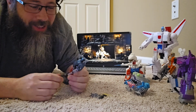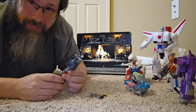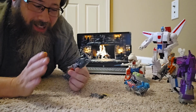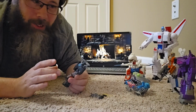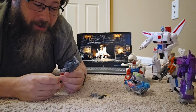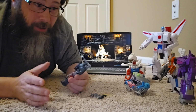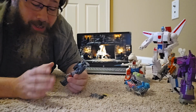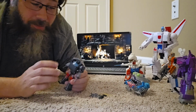All right, final thoughts on Trailbreaker from New Age. Am I still excited I got this guy? Heck yeah, I like it. I like the alt mode, it looks good. It looks like the truck, kind of weird with the blue window not having any paint or anything like that, but it is toon accurate, so I like that. Transformation is a little complex, but I like it. It's fun. I don't want to throw it across the room or anything like that. Once you get the hang of it, it's easy. It's a real fun transformation. I like it. A lot of flip flaps and everything.